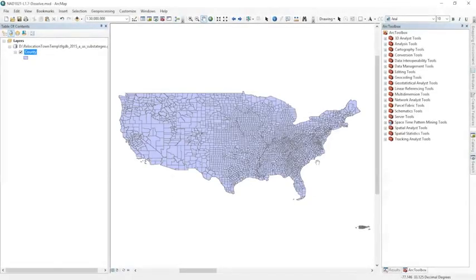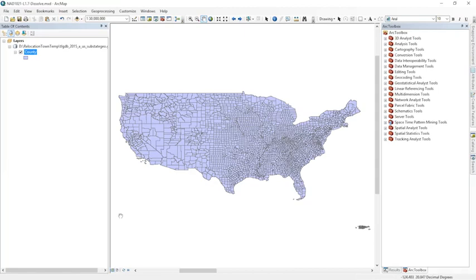In this lesson I'm going to go over the dissolve tool. In the second class we did a little bit with the dissolve tool when we talked about percent overlap, but we'll go over it in a little more depth here. In the process we're going to go through multi-part and single part features and talk a little bit about what those are as well. So to begin with, what are we looking at?